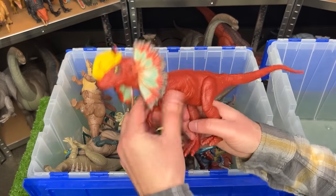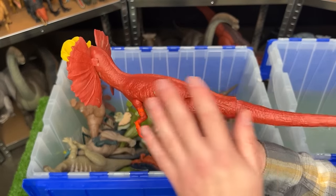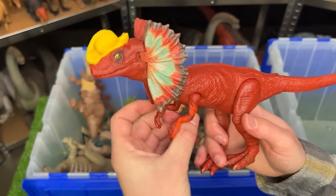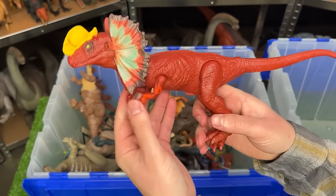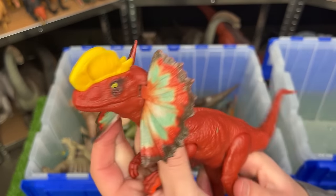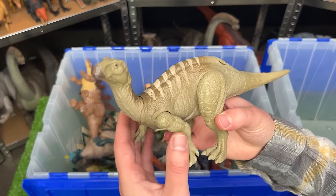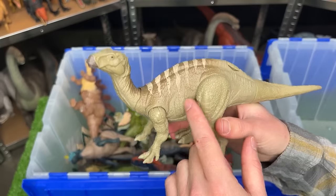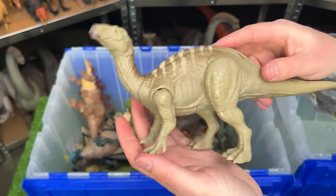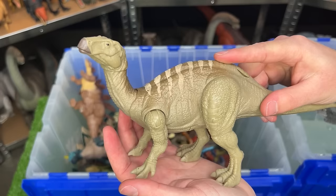Next up, we've got a huge Dilophosaurus figure with the bright red coloring and the even brighter frills in the front. This is a pretty basic figure though, so you can't do too much with it. You can move the arms and legs and the tail a little bit. Here is the Iguanodon figure from Jurassic World Dominion. It's got the light tan body with some lighter striping along the top, and when you press down on this Iguanodon, it lifts its head up and down.